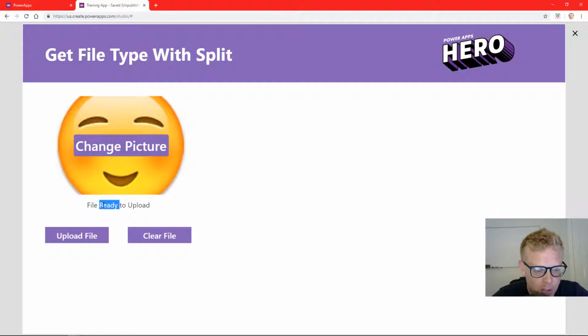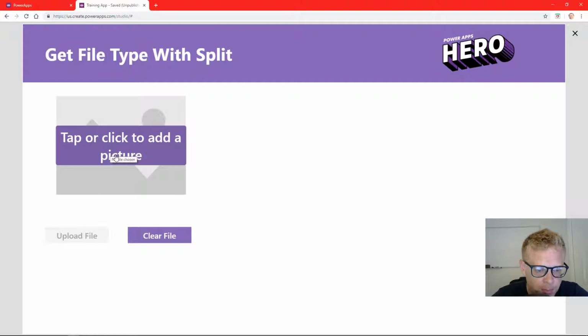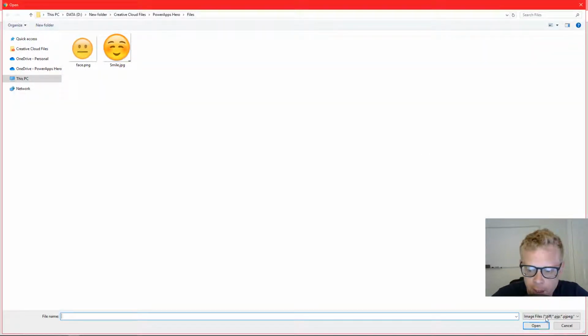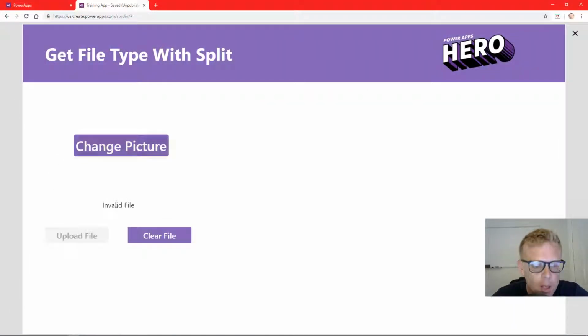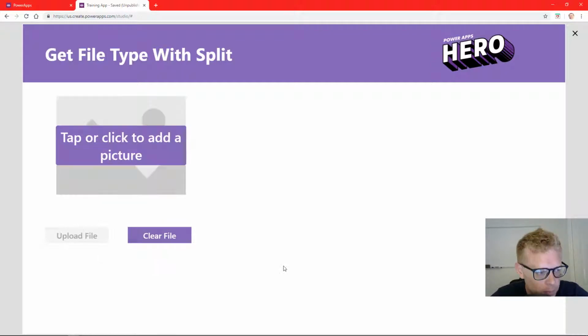I have built functionality that displays to my users that the file is ready to upload and my upload button is enabled. If I clear this out and add an Excel file, which I do not want my users to upload, PowerApps displays invalid file, and my upload button is disabled.